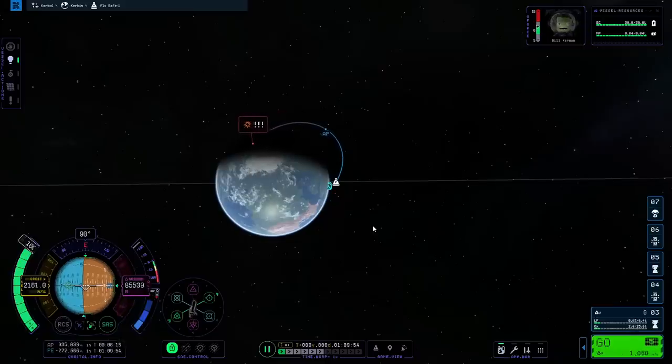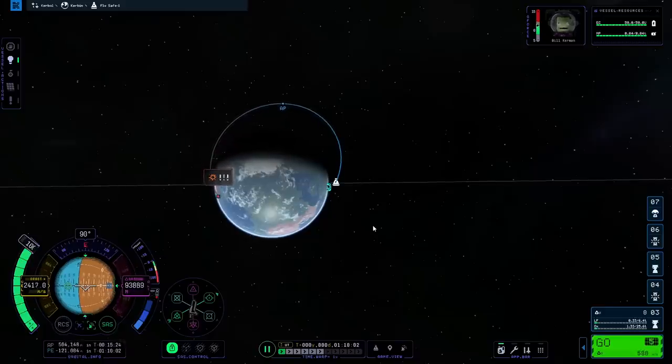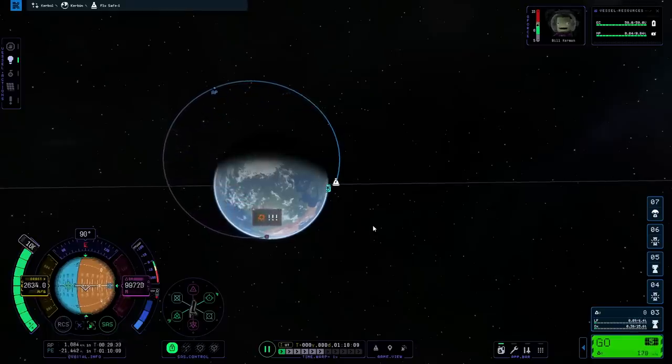Because right now, yeah, the line is extending a bit too far out into space, which is not what I need. And as soon as we achieve an orbit, just jettison. Okay, just jettison right now. Okay, this is it. This is it. This is the moment. This is the moment right here.